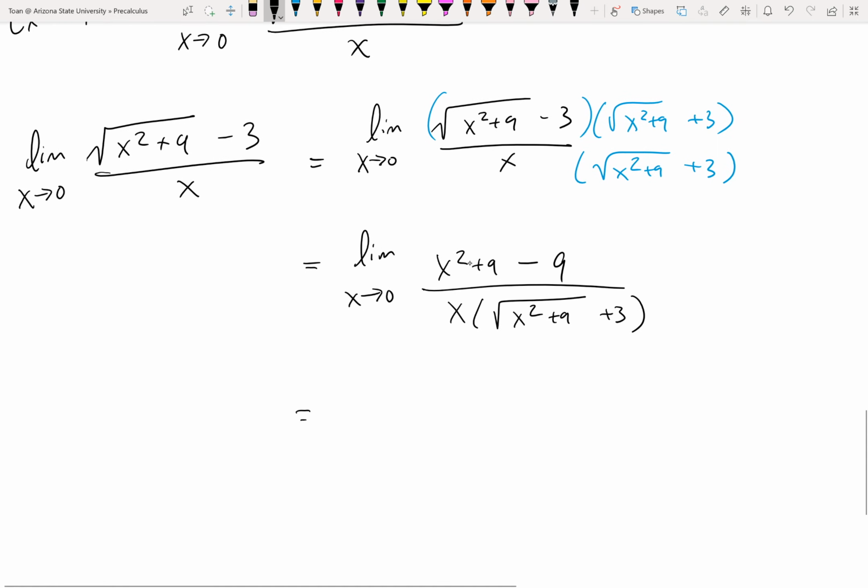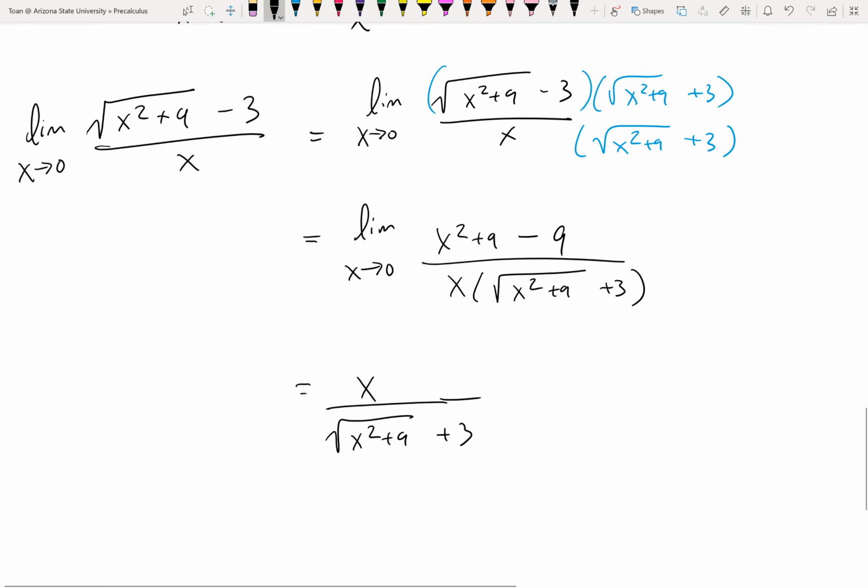Right, and again, I typically do not multiply out, in this case, the non-conjugate, the denominator. So let's see if we can condense some steps down. We know that 9 minus 9 is 0, so we're left with an x squared on top. And then we have an x squared and an x on the bottom. They will cancel out. So all told, what are we left with here? We are left with x over the square root of x squared plus 9 plus 3.